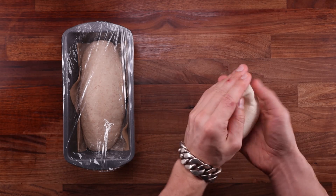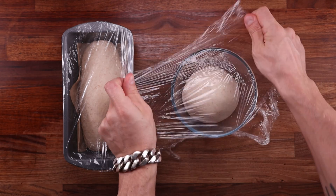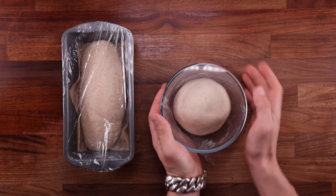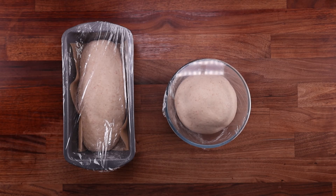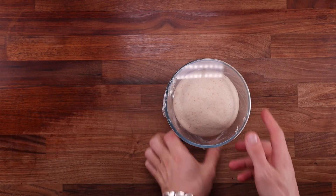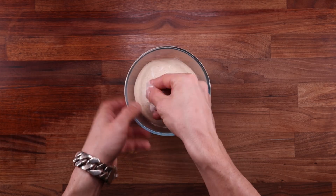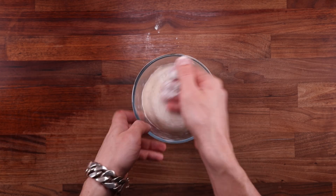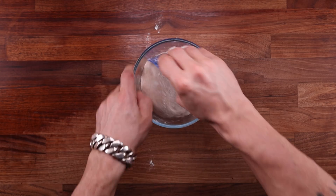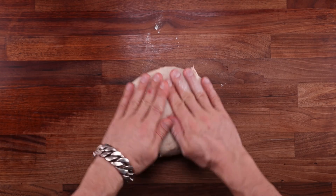So to recap the points to consider when choosing either method: Number one — flavor: do you like your bread stronger and more acidic? Number two — texture: do you like more bite, a really soft bread, thin and crispy crust, or one that is thick and chewy? Number three — gluten: can you control the temperature reliably and do you know how to build tension in your dough? Number four — hydration: will your dough be wet and loose, requiring folding, or are you making a low hydration, low maintenance dough? Number five — convenience: how can either method help you fit baking into your schedule? Number six — folding, which ties into all the other points.